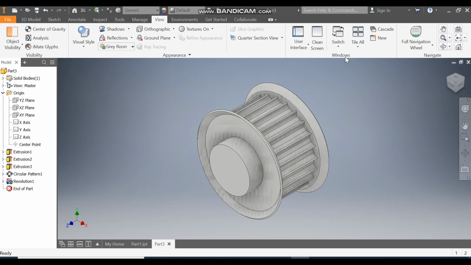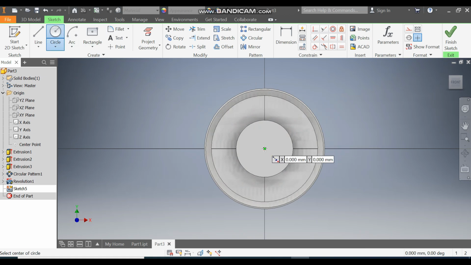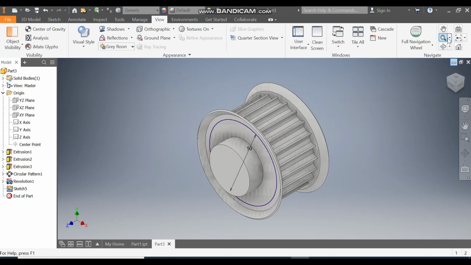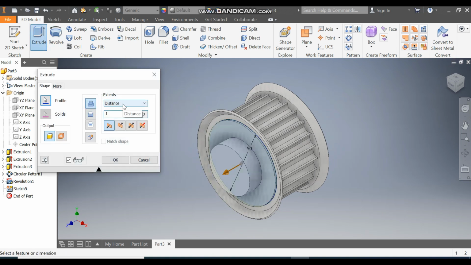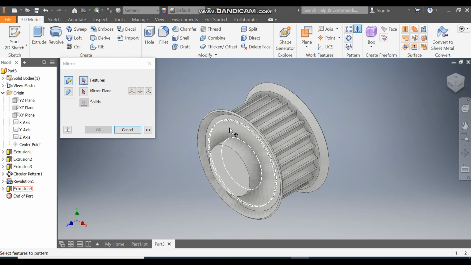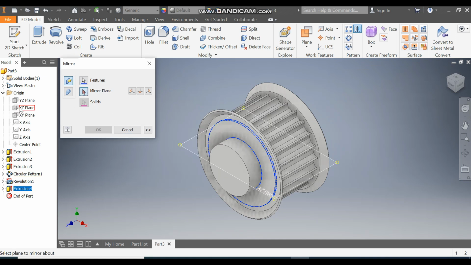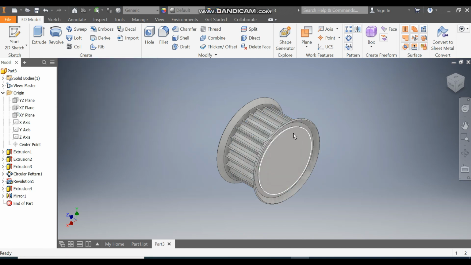Now here select this face, go to create sketch, take circle command, from this center point make diameter 50, finish sketch and here go to 3D model, extrude it up to 1 mm. This will be a joining profile and press OK. Okay. Now same profile I want other side as well. Here I'll take mirror, select this command, go to mirror plane and here we'll select XY plane. Rotate. That's why we have taken initially the symmetric profile. Press OK. You can see the same.